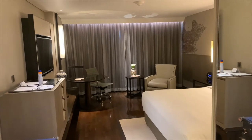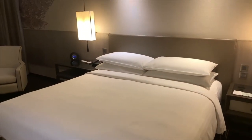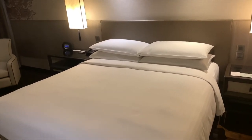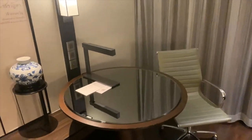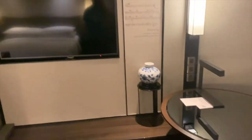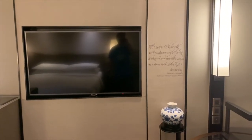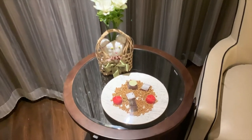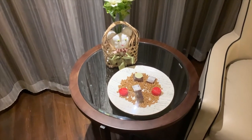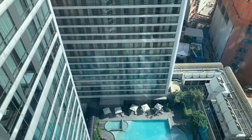So here I'm in my room now at Bangkok Marriott Marquis Queens Park. So I will be performing my room tour. In here there's this very nice bed, and I have slept in my dormitory in the US. And we have the table that I usually work at. And we have the TV so that I can display my content there. If I have any cables, that will be great for displaying my content from my computer. And we also have the welcome amenity, which consists of a chocolate cake and also the decoration.